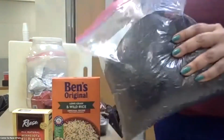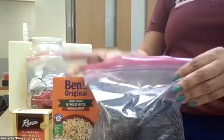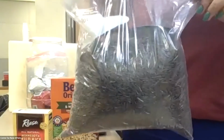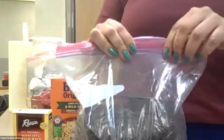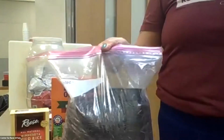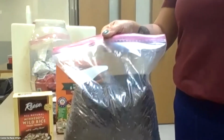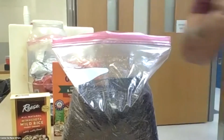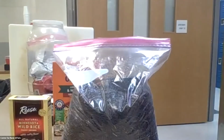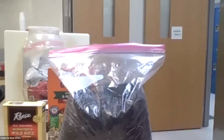But I know that family and all the other people in this area, they consume the wild rice because it was one of the foods that we used in trade. So I know that we are accustomed to eating it. So I'm bringing this soup up to temperature right now where it's going to start to boil. And then we're going to get our other stuff ready to add in. Because remember, we put in our vegetables and it's coming up to boil. And we're going to do that right now.